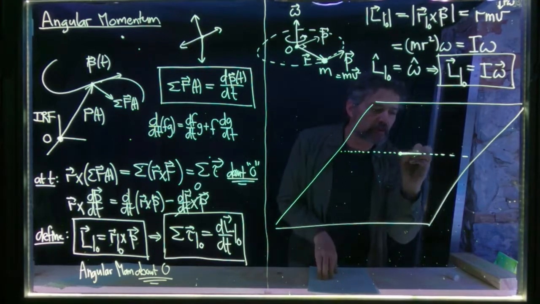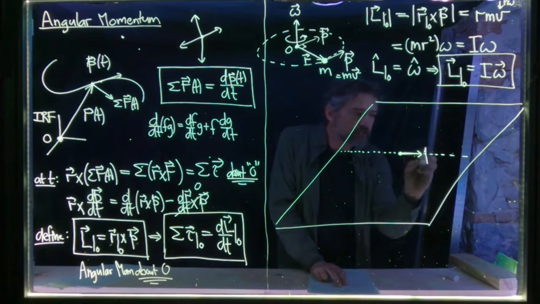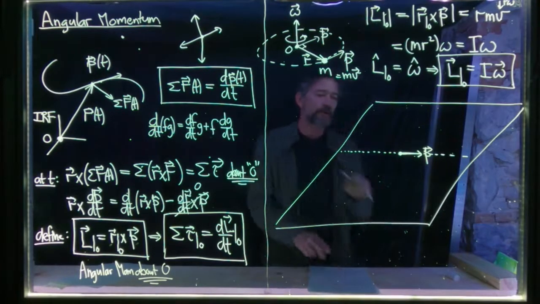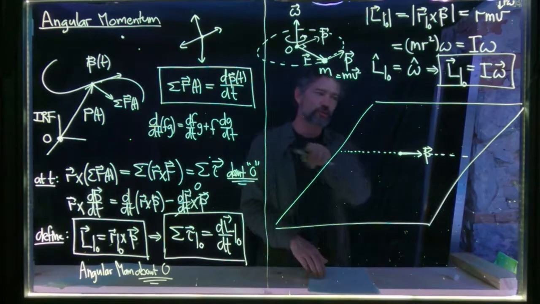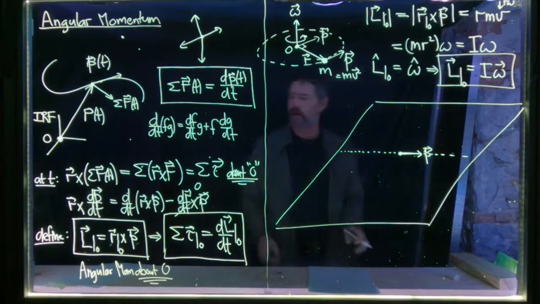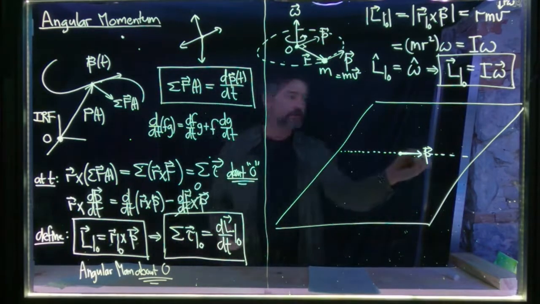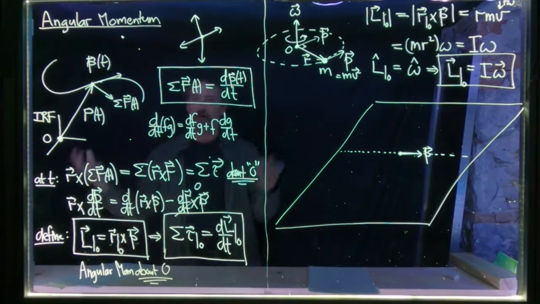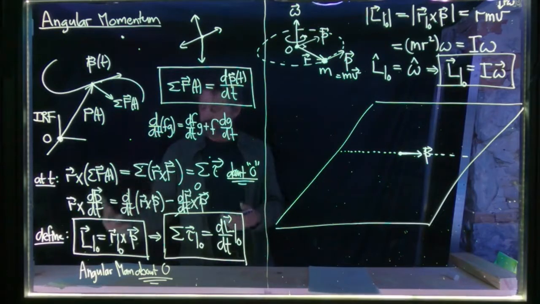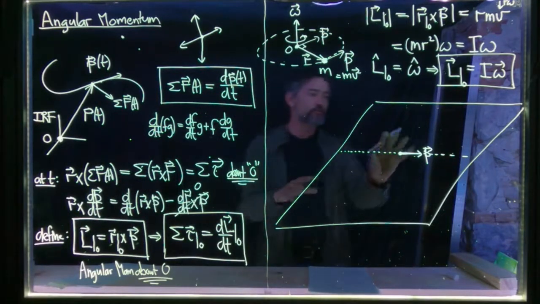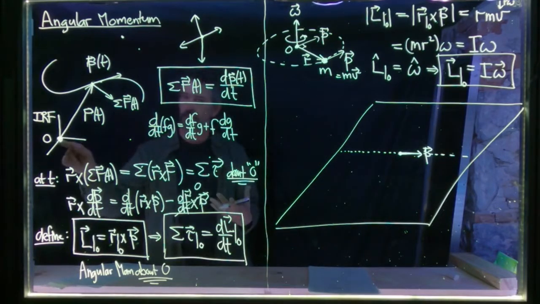So we have an object with some quantity of motion, some linear momentum p, at that instant of time. It's just drifting through space along a straight line. There are no accelerations, no forces, nothing. And so we can define an angular momentum, because there's a p, and as soon as we define an r, we can define an angular momentum. Now I want to stress again, the angular momentum that this object has depends crucially upon the point about which you are evaluating that angular momentum.